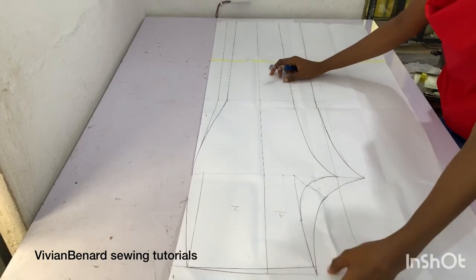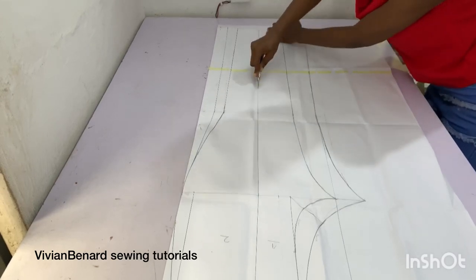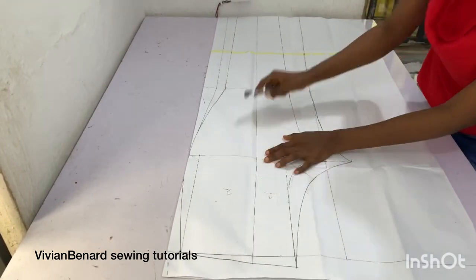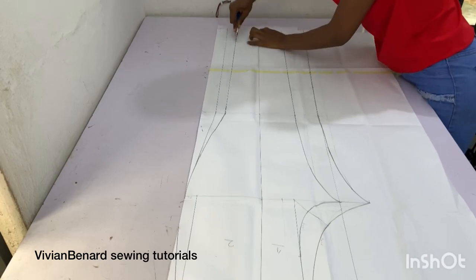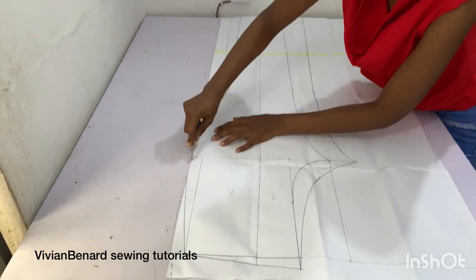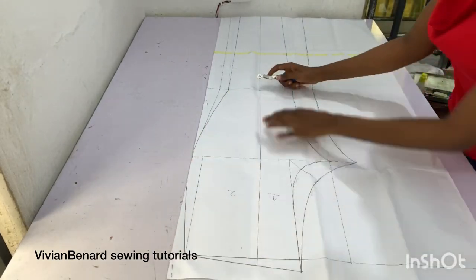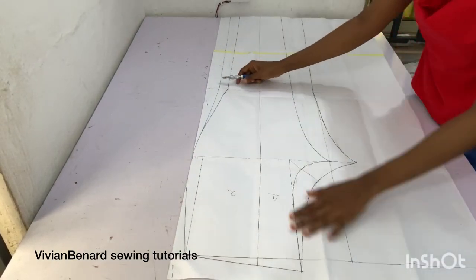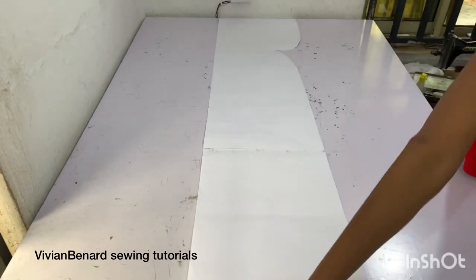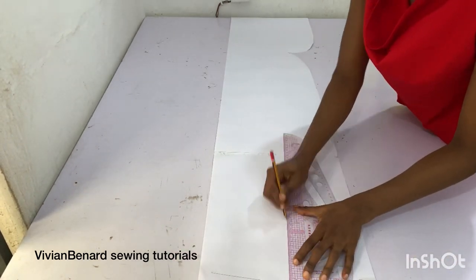So I'm tracing the panel 2, which is the side panel of the back trouser pattern. So that is what I'm tracing right away. After tracing it, I'm also tracing the knee point. After that, I use my pattern master and my pencil to retrace back.